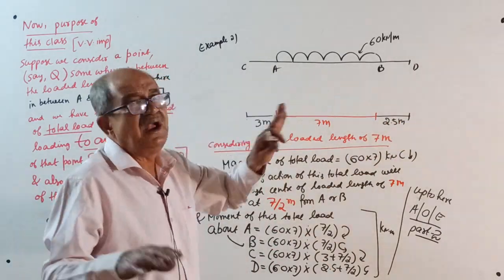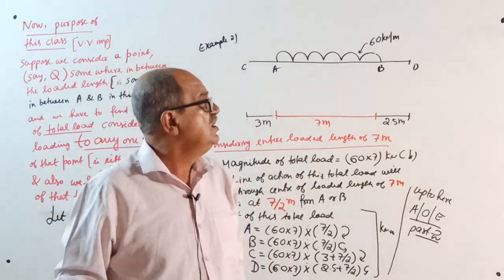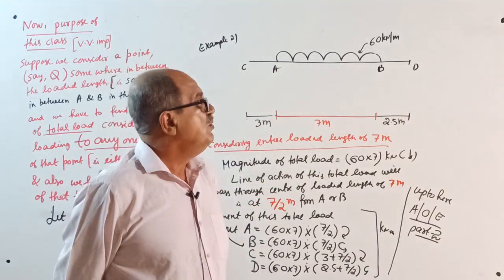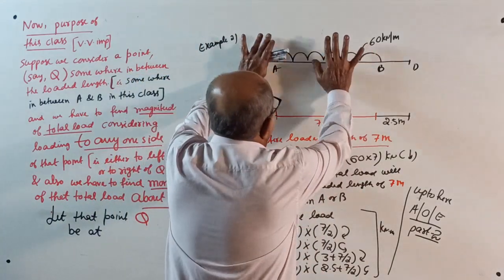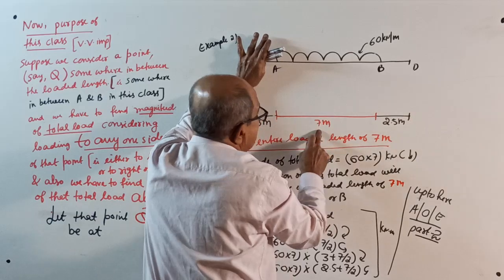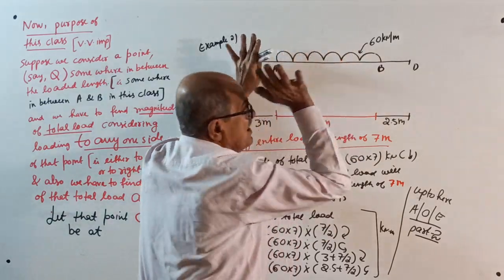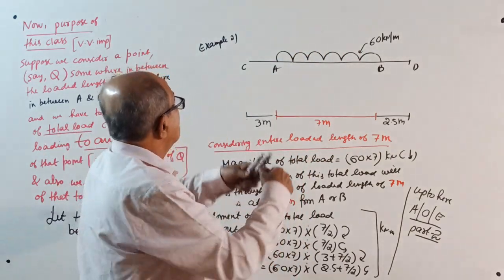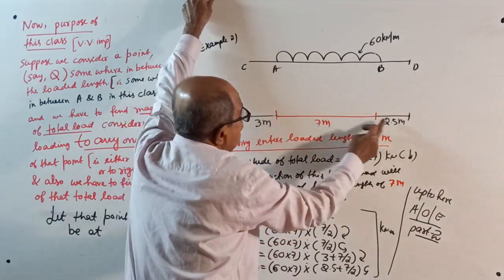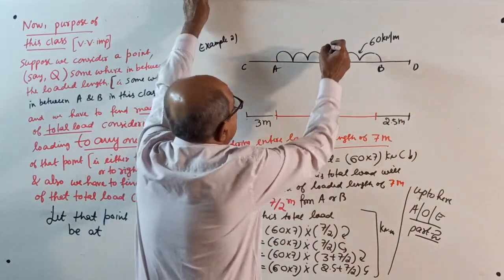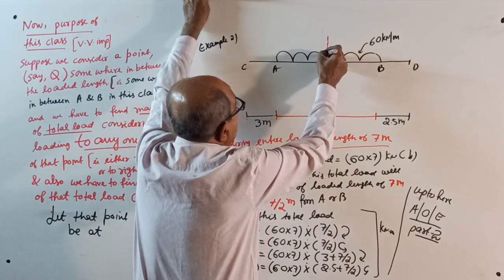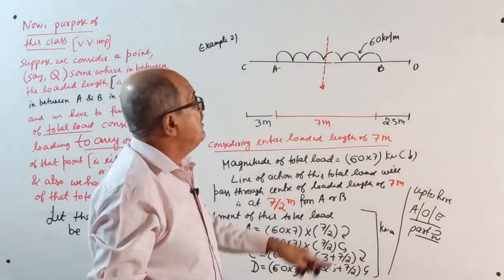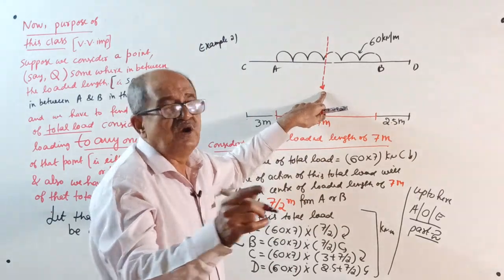Now, first you write the sketch. That's all. Do not write anything in the sketch. I will tell you why. When you read later, the sketch should be clear. You can put 7 meter here only if you want. Red color means loaded length. Okay, sketch over. Now, write one more sketch and mark everything there. Now see, what do you want? Magnitude of the total load. See the arrow mark here. Now I am writing. Next time when I put it this way, I will tell you what you have to write.